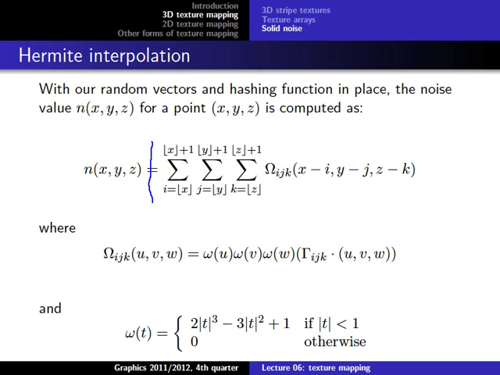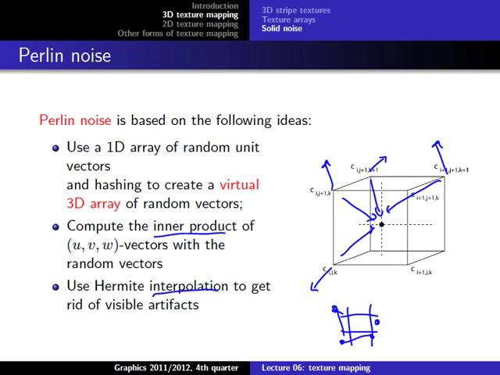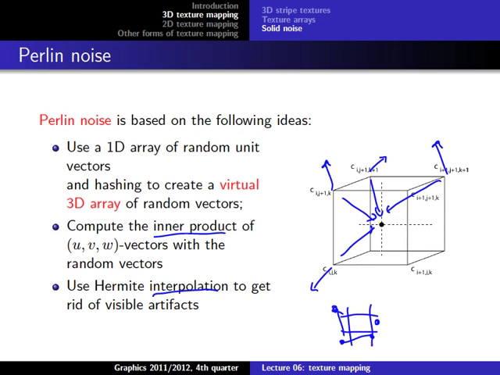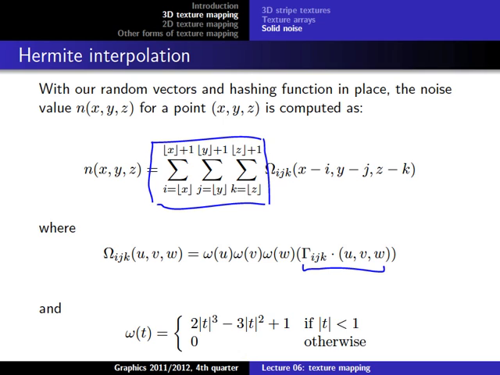So this here is the sum over all the 8 corners of the cube that we have. If you write it out, you will see that these are just the index values i, j, and k over all the 8 corners. In a trilinear interpolation we had it for each color value. Here we have it not for the color value, but for this scalar product, which is exactly what we produce in the second step, which is our random value.